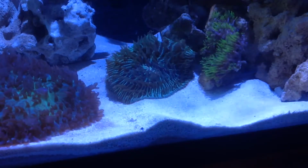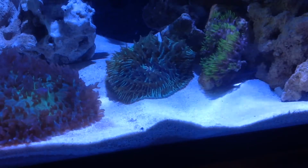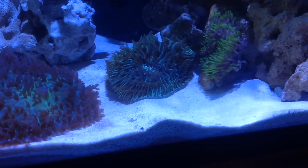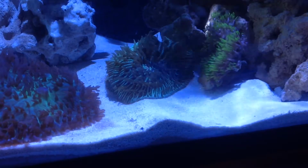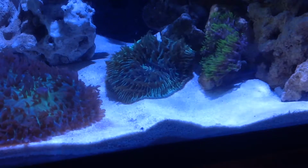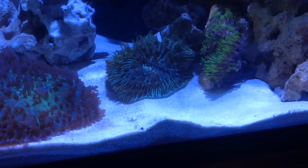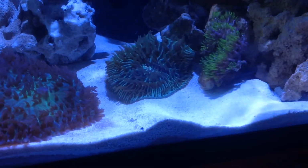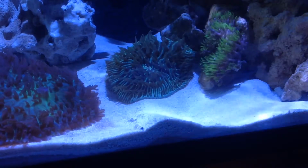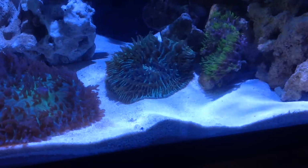So as far as this coral goes, if you read about it, they're supposed to be pretty hard, or one of the more difficult corals, but actually in my experience they've been pretty easy. I have soft sand. They like to be on the sand bed. They can get irritated or cut from sharp rocks or sharp gravel, so sand is best for them. They like to be in kind of medium flow, like you can see right here, where it's moving enough to keep sand and detritus off of them, and that way they'll keep happy. If you can't put it in a high flow place, it'll do okay in a low flow place, but just make sure it doesn't get sand and detritus built up on it, so spray it off if it does get that.